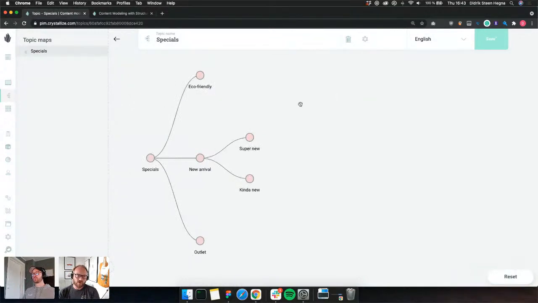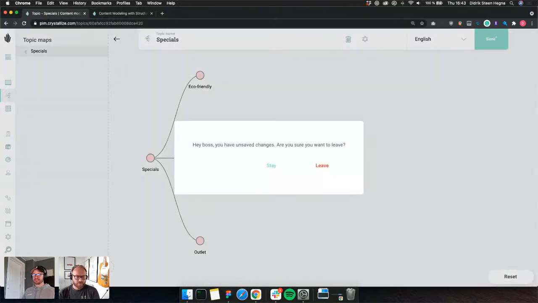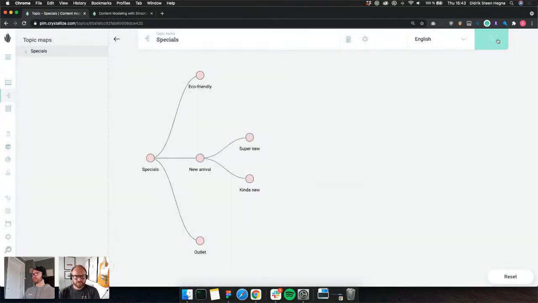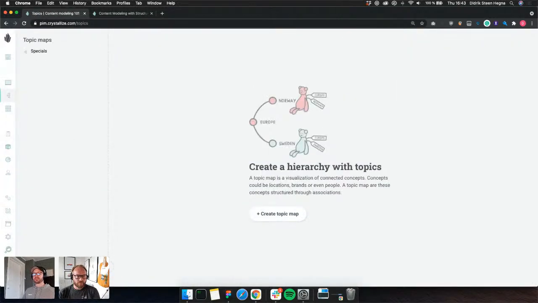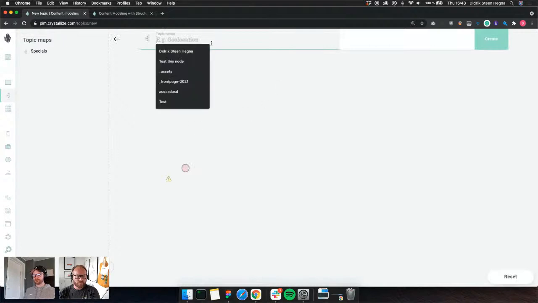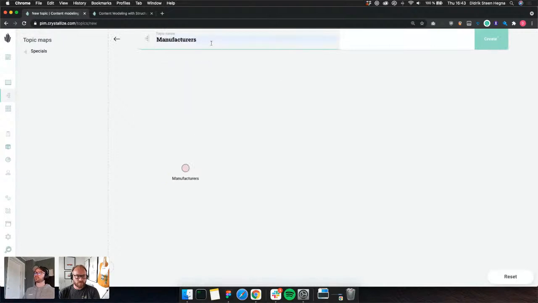But we could also have another map, which could be, for example, manufacturer, as an alternative to using relations. That's exactly what we can do. Manufacturers.